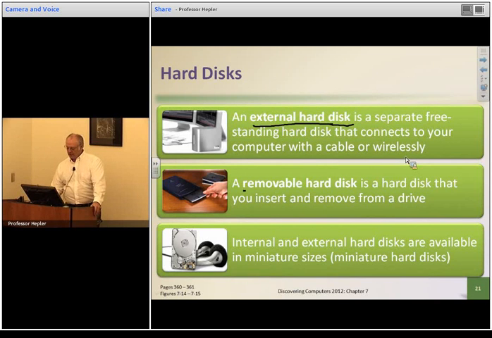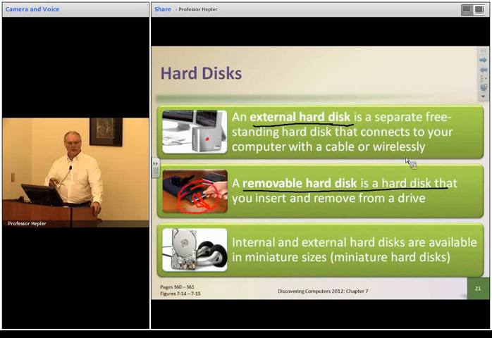Removable hard disk, you don't see many of these. What you have is a device here, and then this thing slides in and out like a CD, except it's a hard disk. Now that's used at secure locations where they'll lock up, and then they'll use external drives too, where they'll lock up these things, the removable disk, in the evening when you go home because it's full of secure documents. So that removable disk can be put somewhere safely, and it's checked out in the morning, checked in at night, and so forth. Just a secure process.